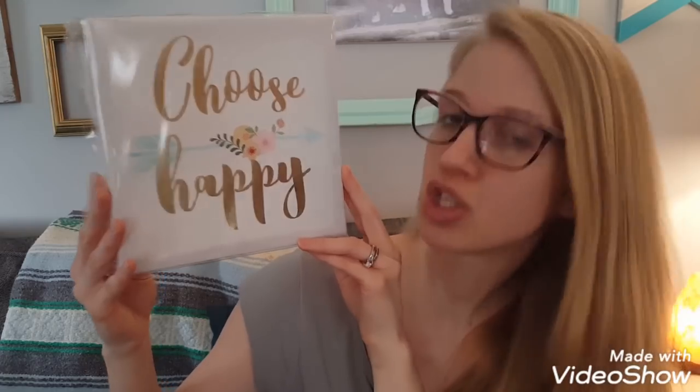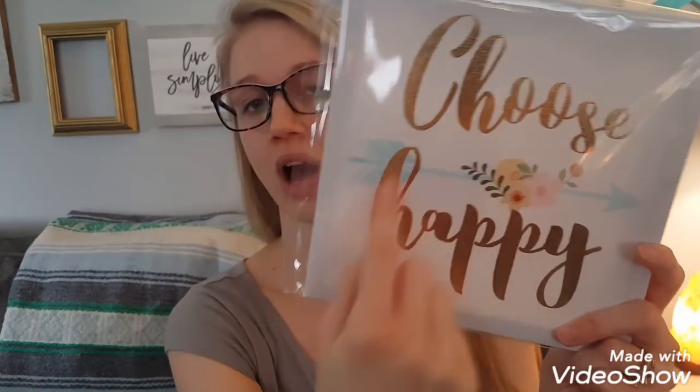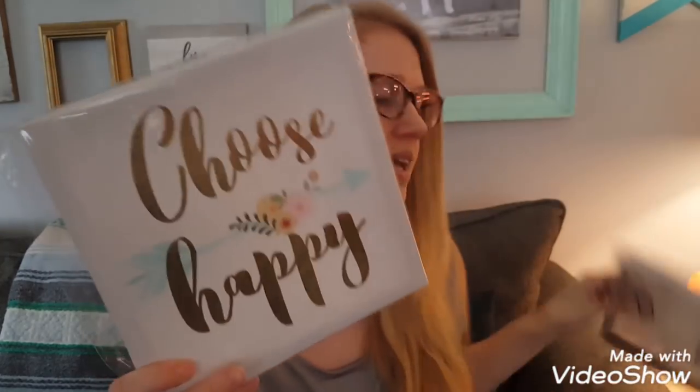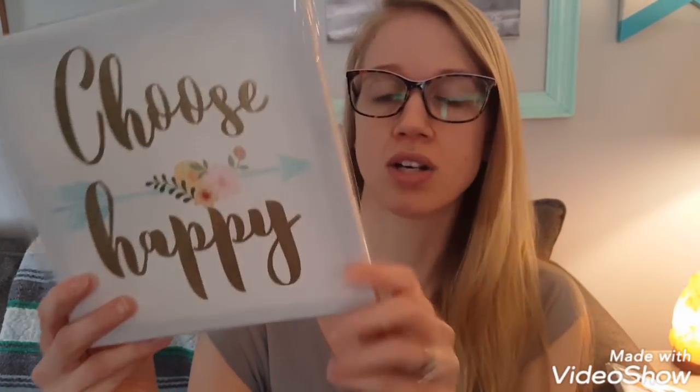And then lastly, I picked up this one. It says, choose happy. And it has kind of this gold foil on the words. And this one, I think it's just a little bit smaller than what my other canvas prints are. They had a few that were a little bit smaller, usually if they had the gold foil on them. So that is my last sign. And there are a ton of other options in the store, so make sure you go check them out.